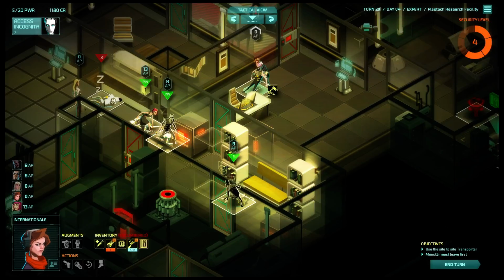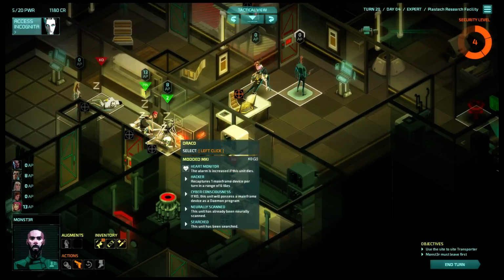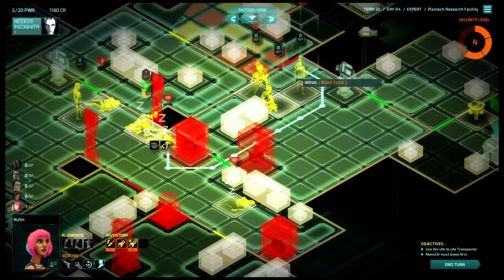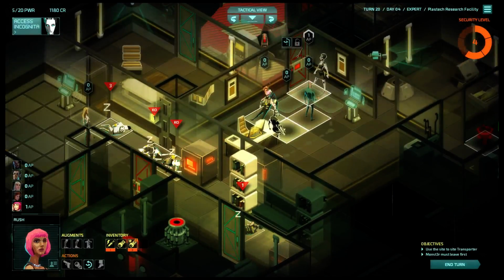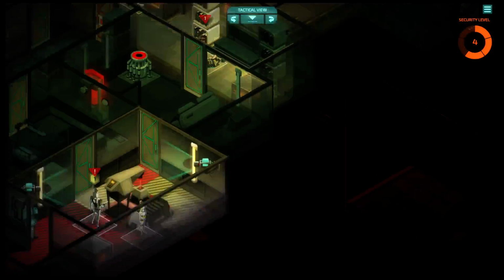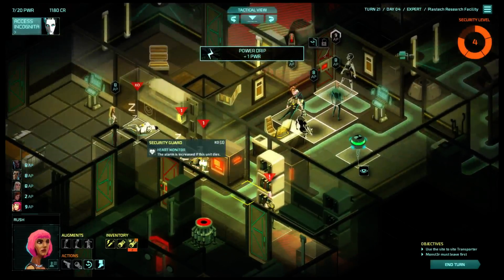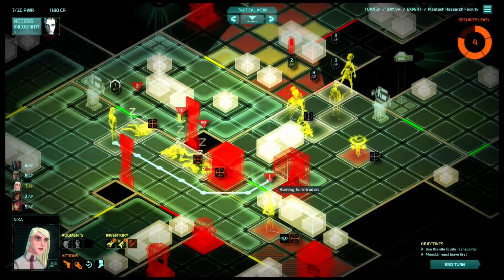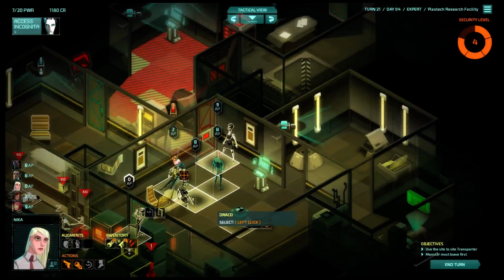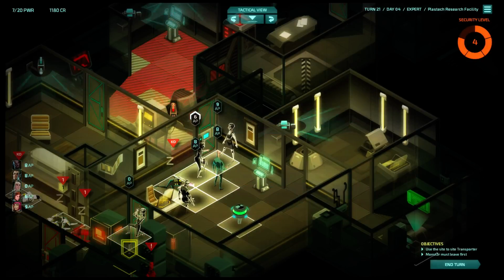Do we want to abandon these guys and just everybody file into this room? Yeah. You know what? That's exactly what we're going to do. We're just going to commit super hard to this strategy. I'm confident that Nika doesn't need support personnel to get her through the door. What happened? And they're starting to wake up. Just gonna hide here next to this desk. Okay, you carrying the body. Stop what you're doing. Unlock this door.